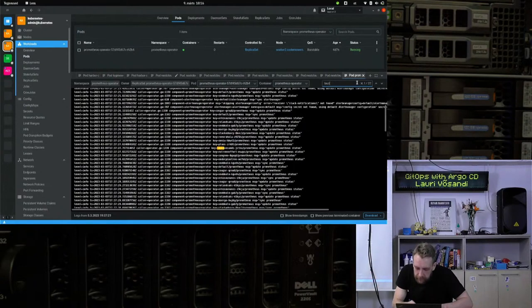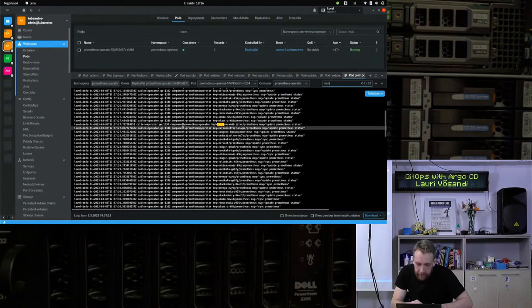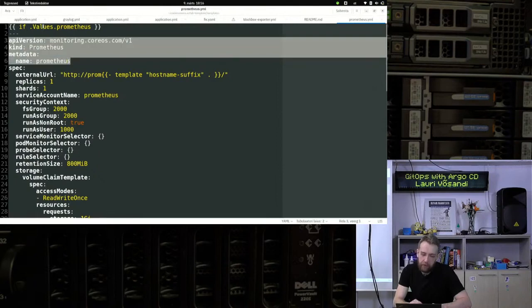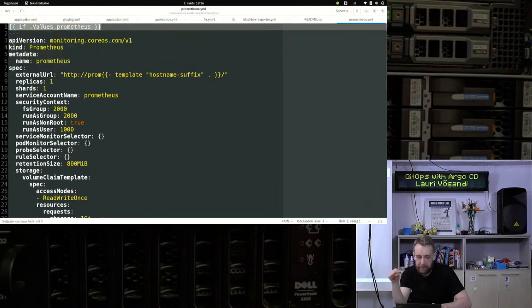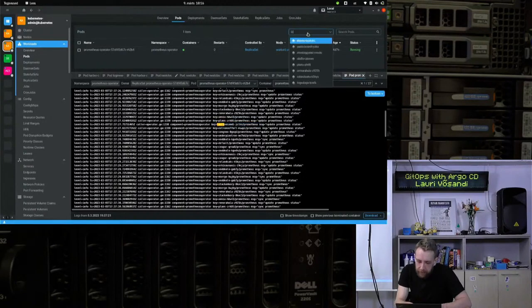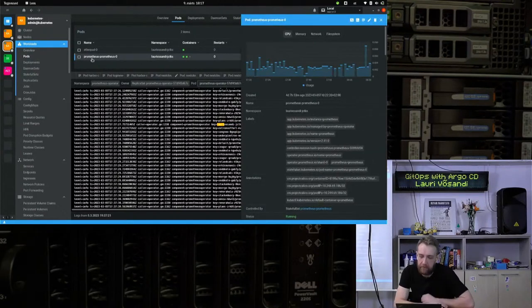So mine is here, Lauri Võsandi /Prometheus, and for every such definition, which now is toggleable through this feature flag, it will start a Prometheus pod in that namespace. So when I look inside my Lauri namespace, I see my Prometheus is running here.